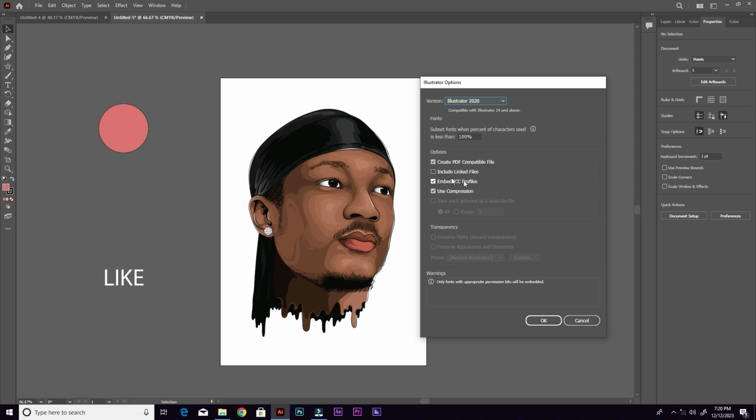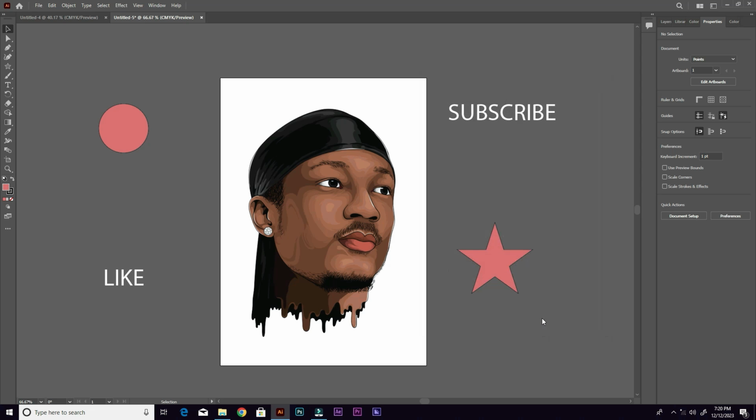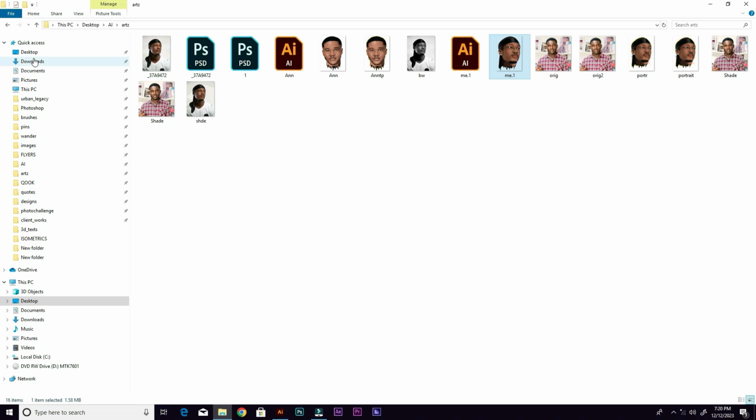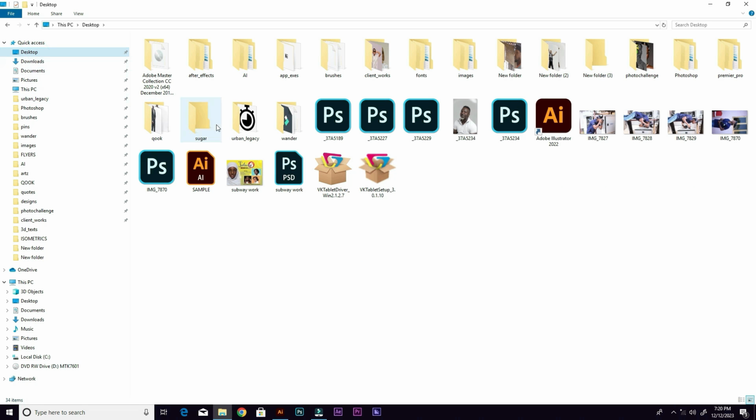So if you save it without checking this and you open this file on another computer, you are not going to have that image included. Alright, so we need to check that so that you can open it on a different computer and have access to that image. And now we are going to leave everything checked as they are. I will explain what they mean later in this course. So let's click OK. Now let's go to our folder where we saved. Let's go to desktop, and actually I didn't save in that folder that I created, so this is it right here, and our file is saved.